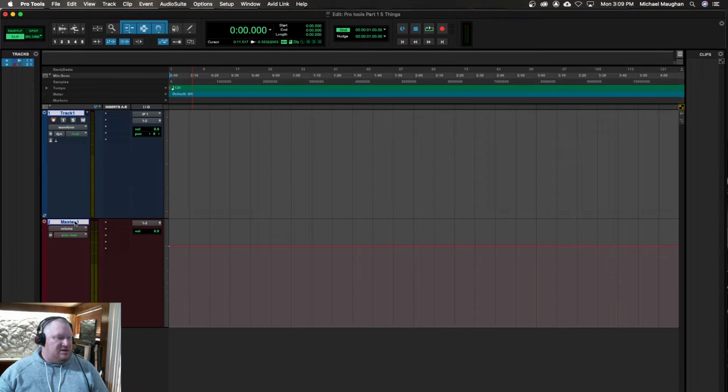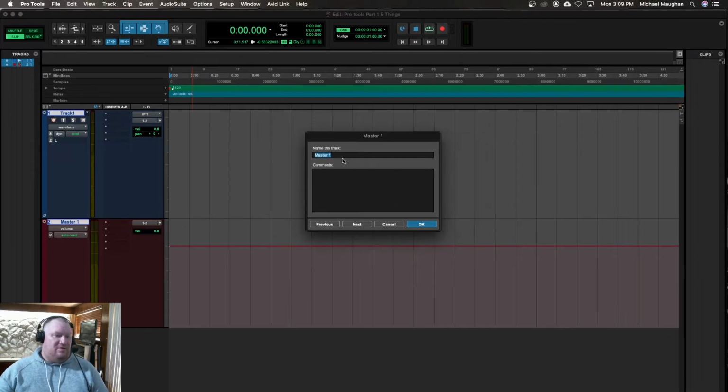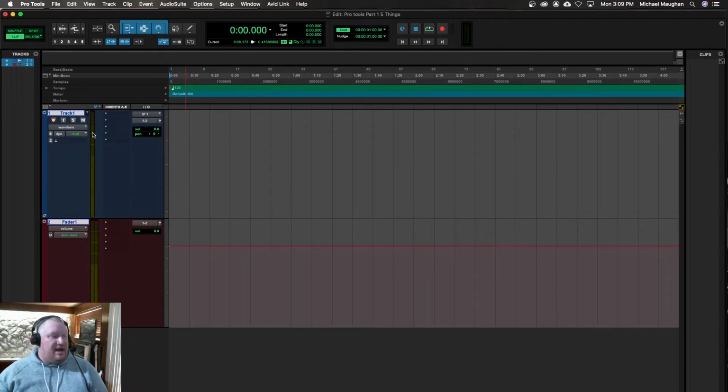And then the master, it'll pop up the dialog and I have to pull it back over. And I could label this like fader 1, whatever I wanted to do, right? You can't have the same track name, so you can't have track 1, track 1, track 1, track 1. This is a unique identifier for when you're recording. So yeah, you've got your setup here. So you've got your track.